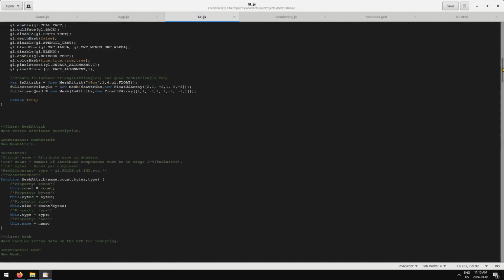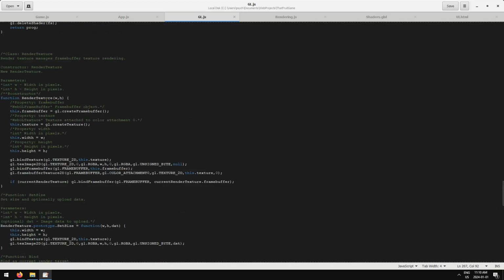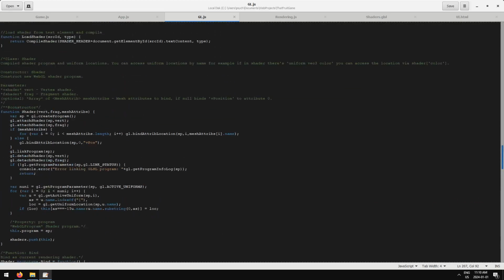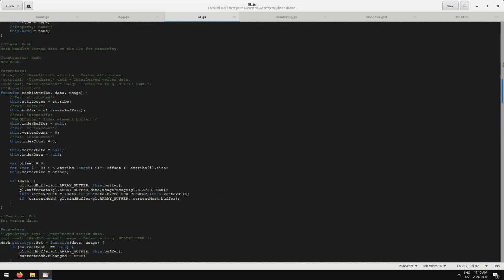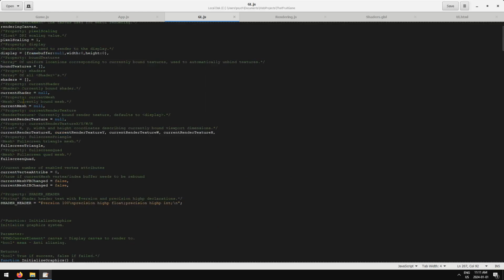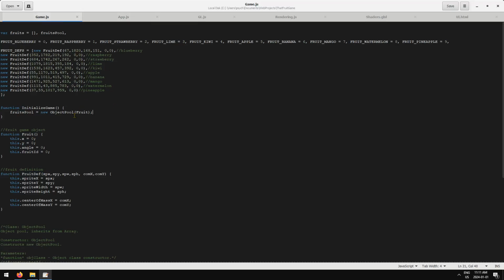It does a lot of standard stuff you see in other engines, where it just encapsulates the OpenGL features into a class called render texture, and that all handles the frame buffer and texture behind the scenes. And there's other stuff like that, like shader class, mesh class. So anyways, this code's all documented because I wrote this years ago. None of the other code I'm going to write for the game is going to be documented because it's just like, why? So I have a bunch of the game set up.